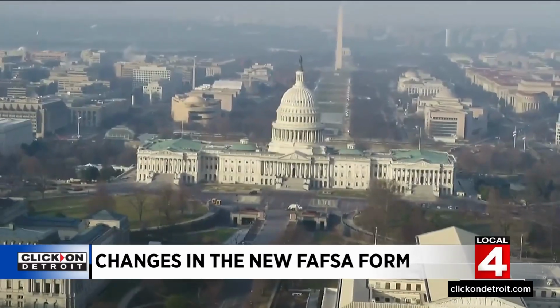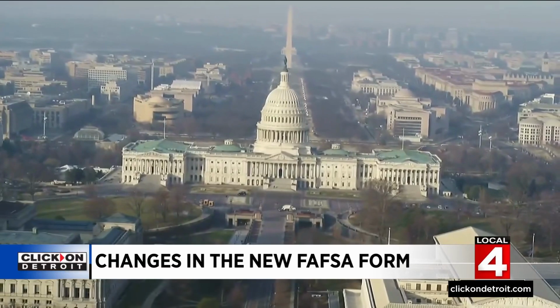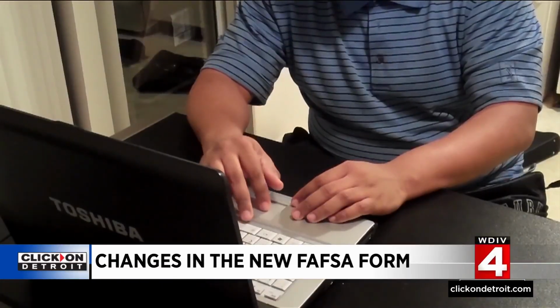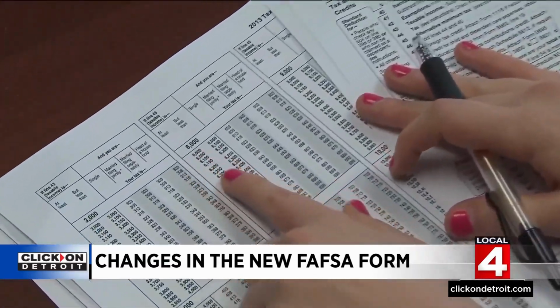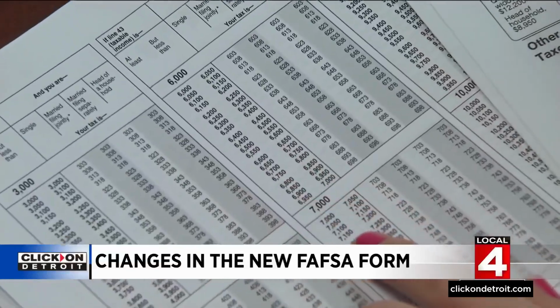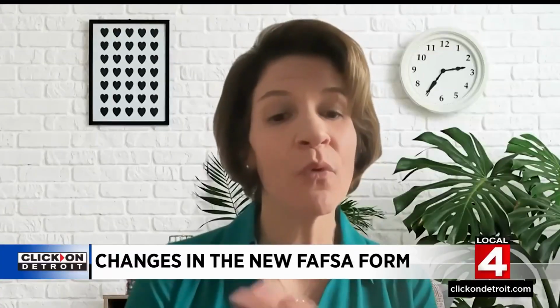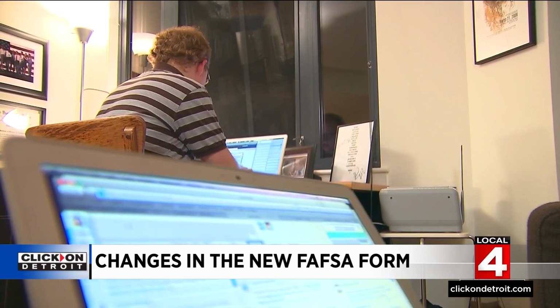The revamp, approved by Congress in 2019 and 2020, is a response to criticism that the previous process was too complicated and simplifies applications in two major ways. First, a tool connected with the IRS will allow all applicants to pull appropriate tax data from their parents' most recent income tax filings with their parents' consent. The student will go in and say, yes, you can pull any information on file at the IRS for me. And then the parent will also go in and do the same. Second, applicants can now skip questions that just aren't relevant to them.